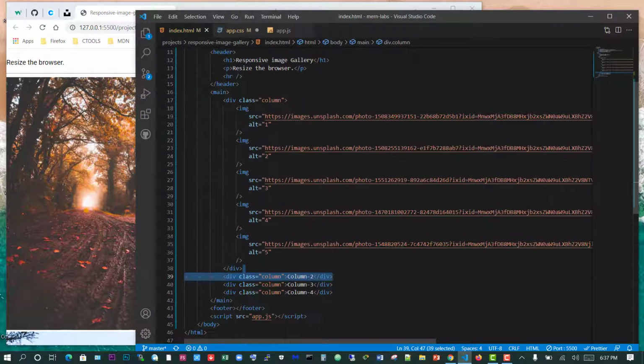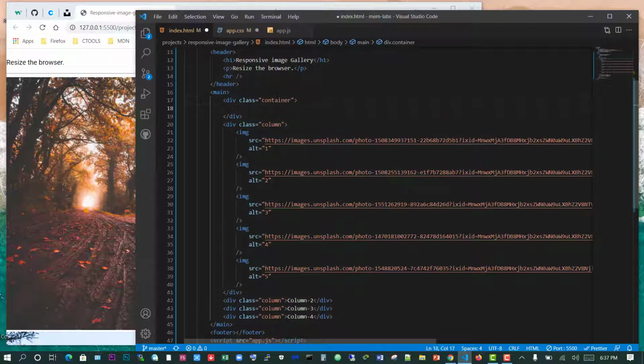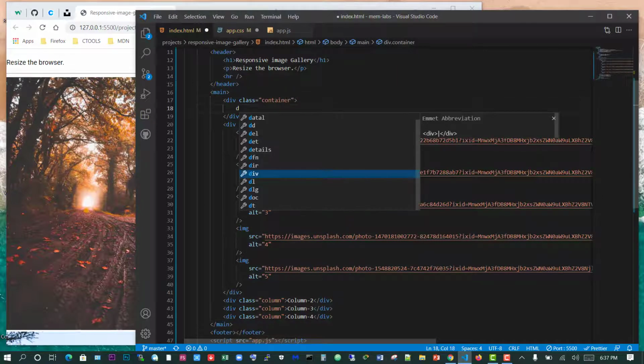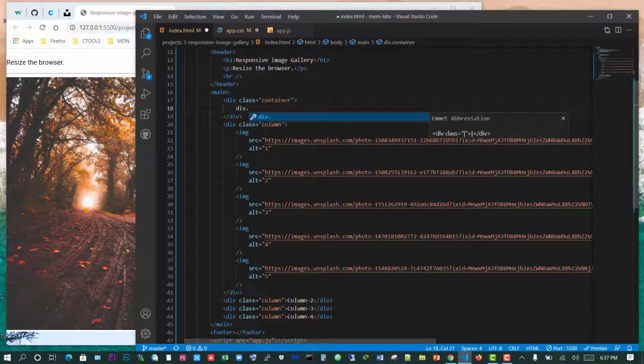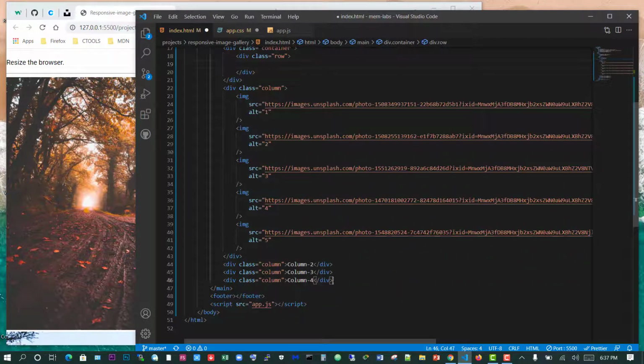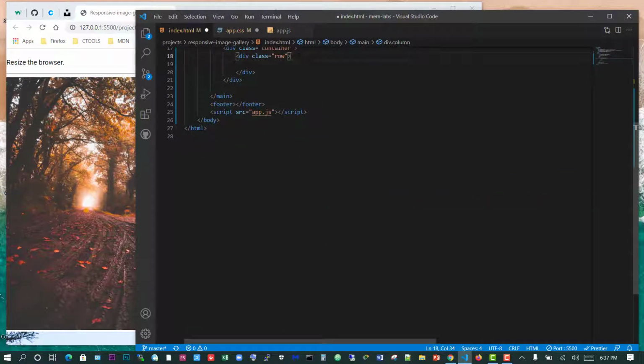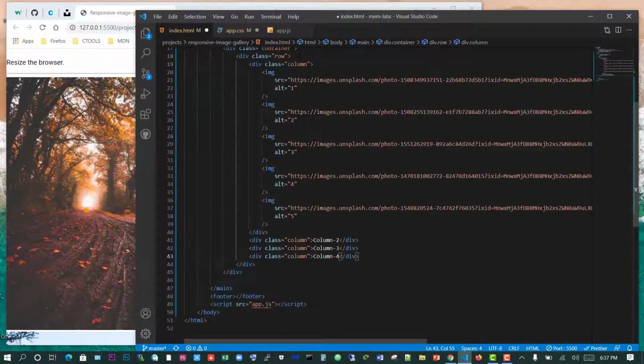So what I will do is, in the main, let me just create the container first, just in case I need to style that later. Container, then in the container I'm going to create the row, and that's where all these columns will be inside. So I'll take that out and place it in here.